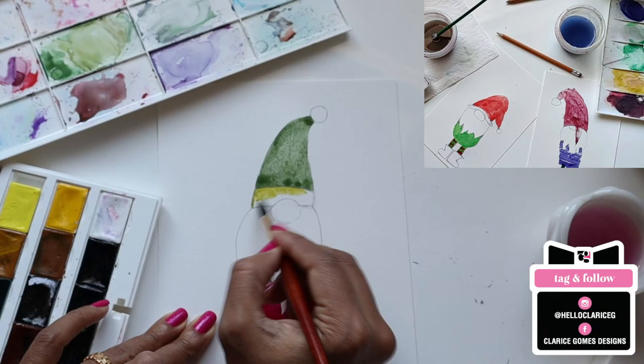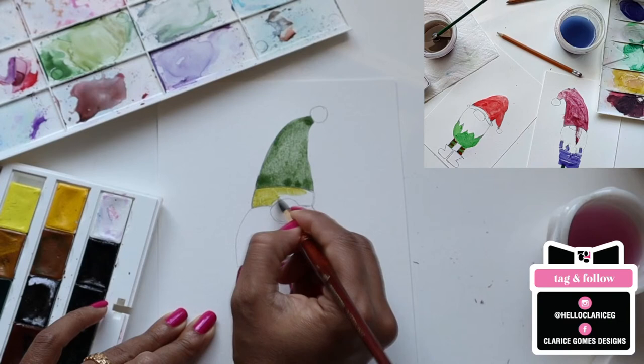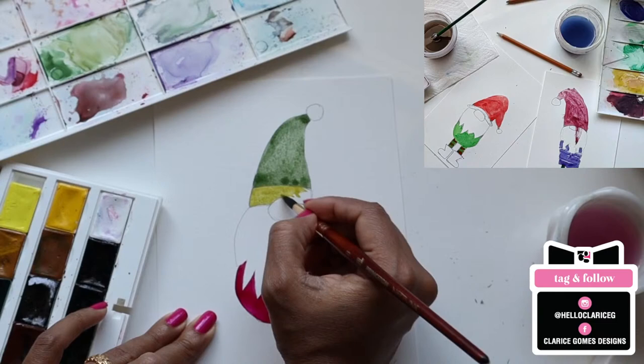And I'm painting across. A silver would have been nice as well, or we could just do a very light gray, but I wanted to make this one nice and fun and bright.